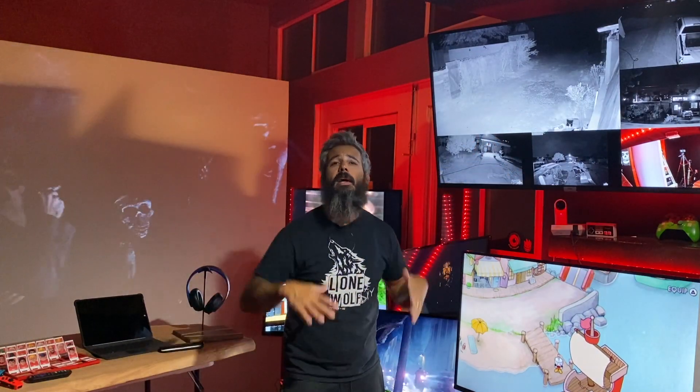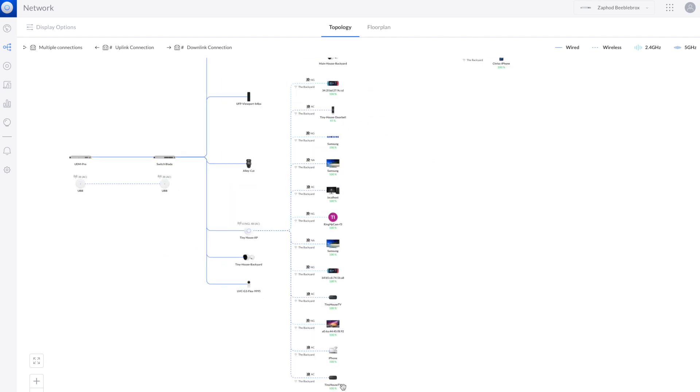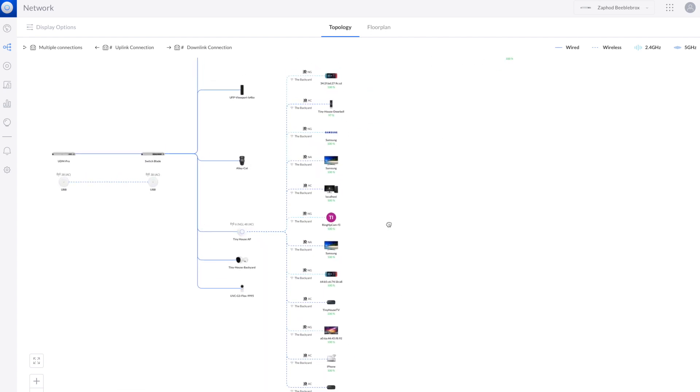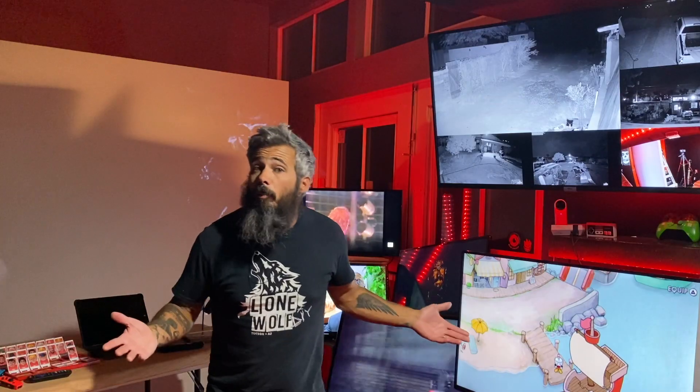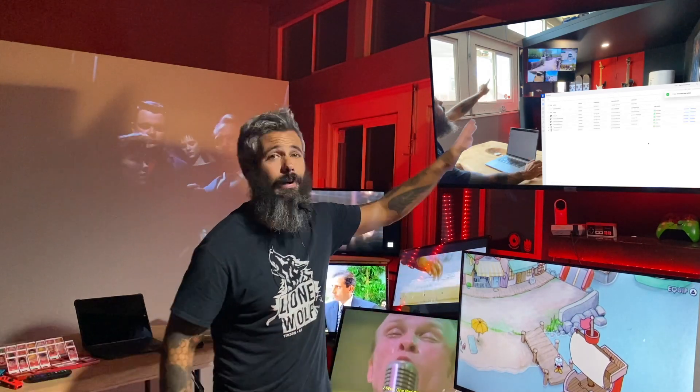So the viewport system, for example — I had all my cameras, I had my entire network already set up, but I didn't want to have to do it all over again and get messed up and have to reset something. But that didn't happen at all. I plugged the viewport in, I adopted it to my computer and right away it updated on its own and it just popped right up.